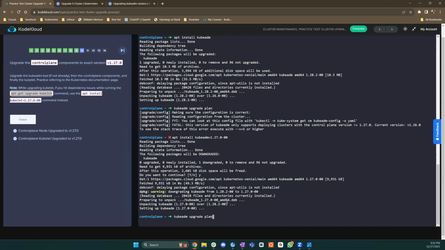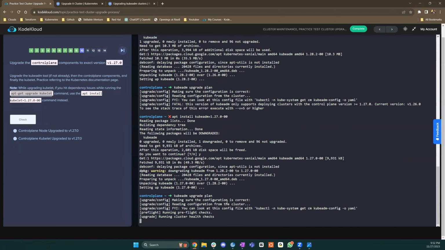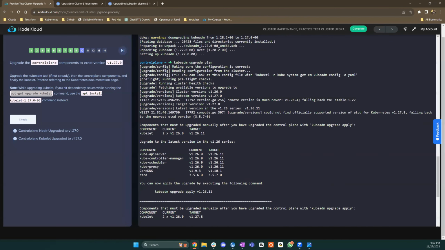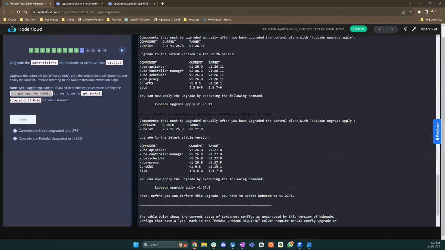So now if we do a kubeadm upgrade plan, much better. See, our kubeadm is now version 1.27.0, the cluster is 1.26, and now we can still upgrade to 1.26.11.